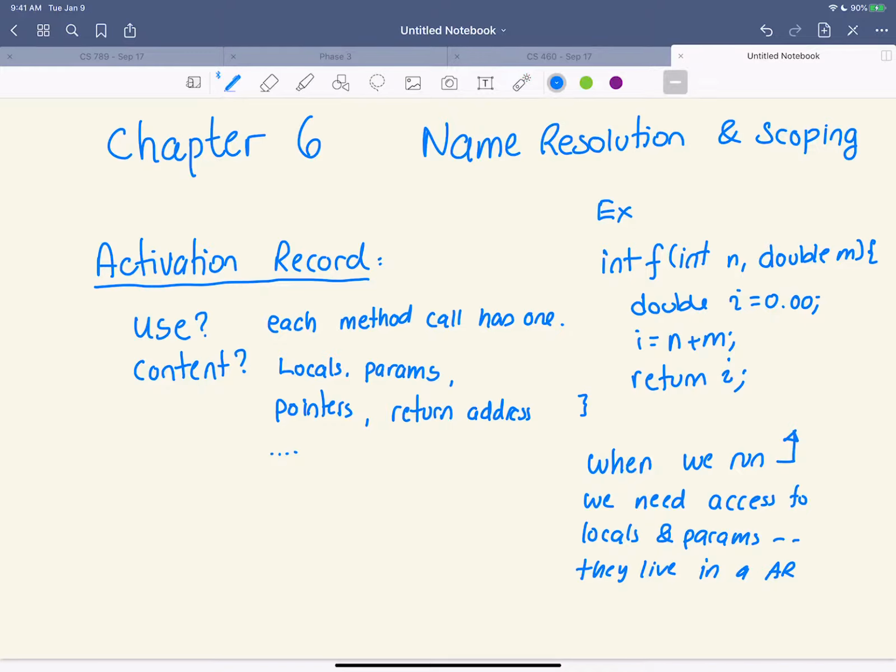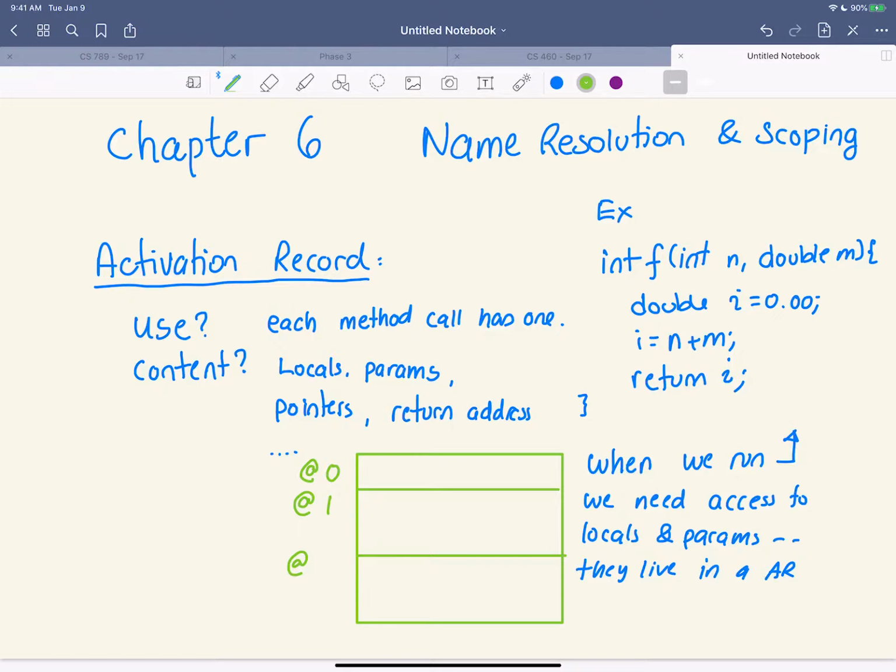an activation record, so I'll draw one here in green. So there we go, and we need room for an integer and two doubles. Let's say this is at 0, at 1, at 3. Well, I'll put the other ones in as well. 2, 4. And this is where n goes. n is an int, so 32-bit. Here goes m, that's a double. That's 64-bit, and that's i.